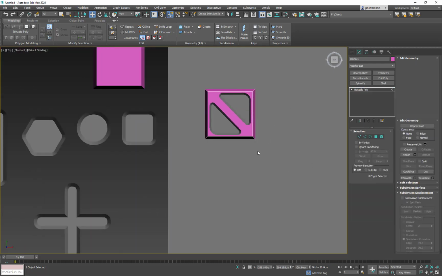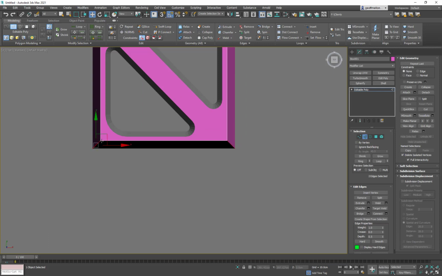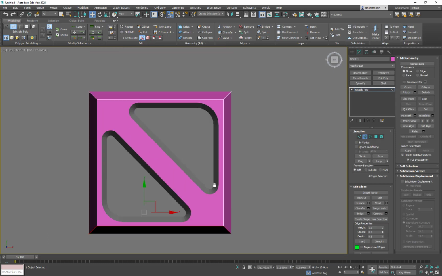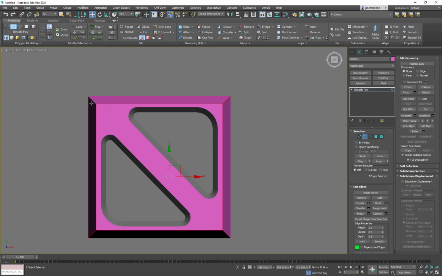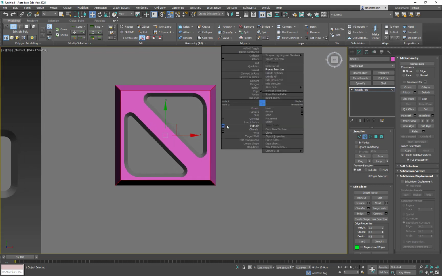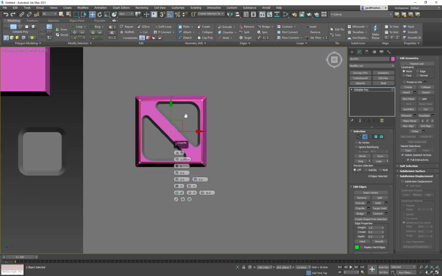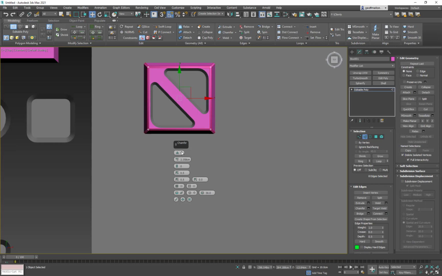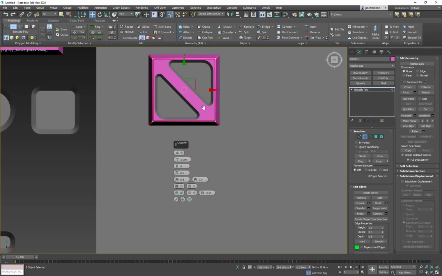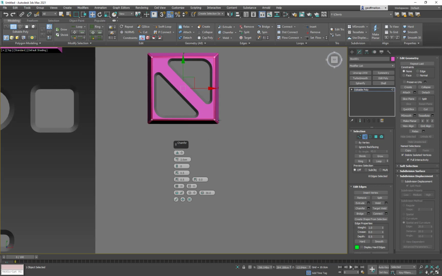Again, take this. Go to 2, grab these edges here. Just like that. And we'll do a chamfer. We're going to do a small chamfer on it. And at this point, I'm going to show you some tricks about chamfering too. So I've got this, and it's okay. I mean, we'll pull it back to 2, just keep it an even 2. Let's see if that's any better. It's maybe a little close, but you know, I just need to make sure they're equal. But I'll do it that much, like this.